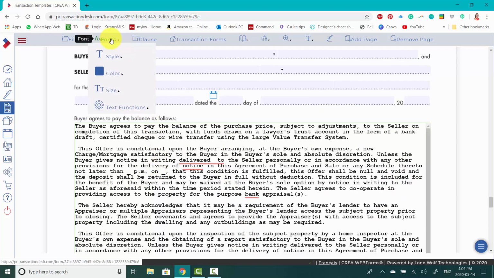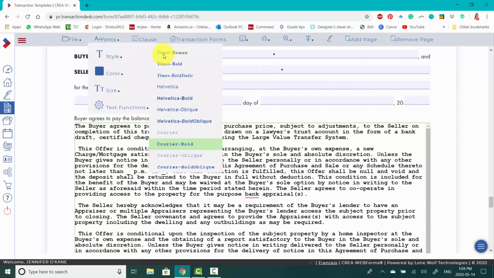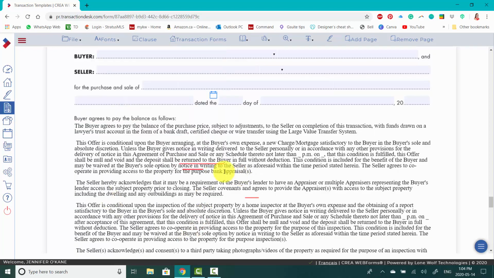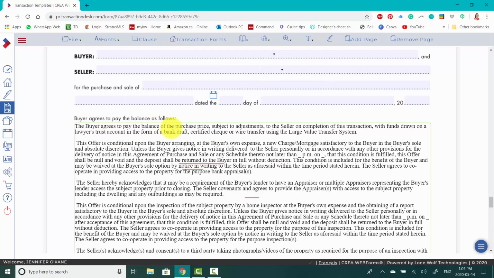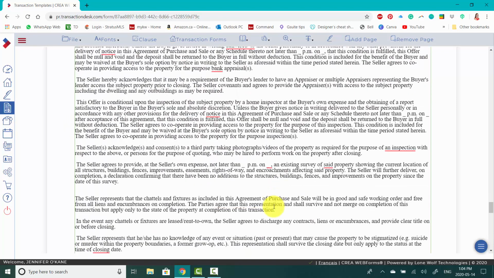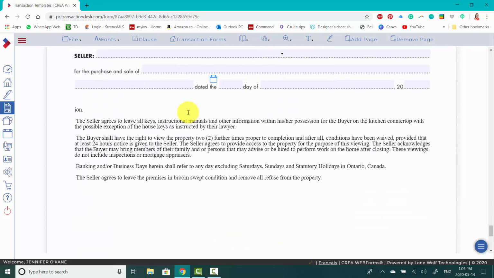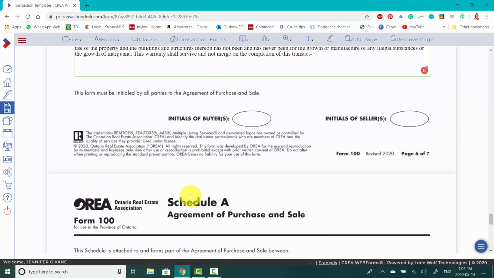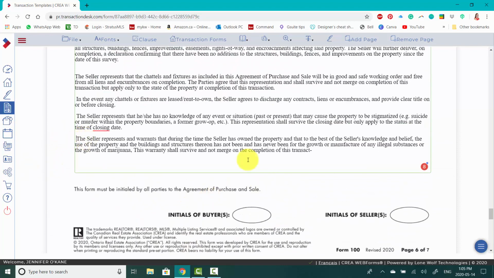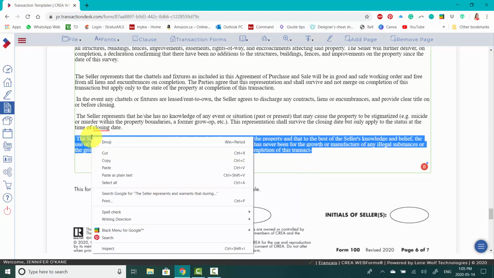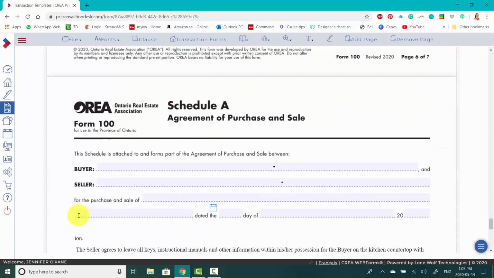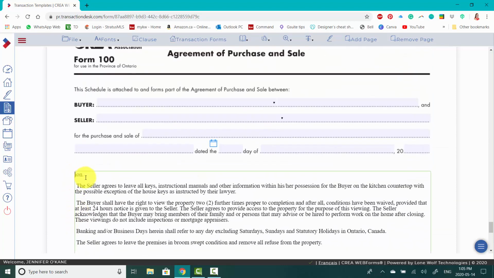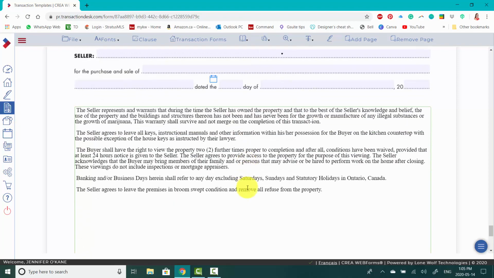You can simply come up here to where it says fonts and select the style and choose a different style that will actually decrease the size of your font, which also looks better, so I tend to do that anyway. Or you could also cut from the first page and paste into the second page. That's another option. And what you're going to notice is that this last clause doesn't quite fit. So I'm just going to cut this and just paste it right here because I have the room. And now all of my clauses are outlined.